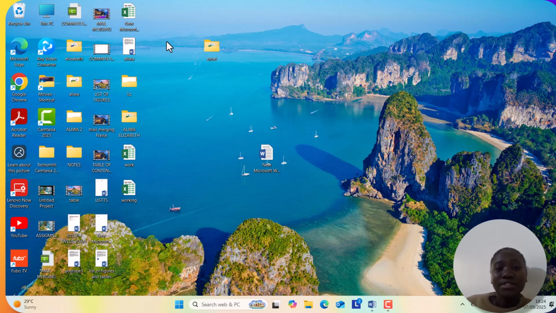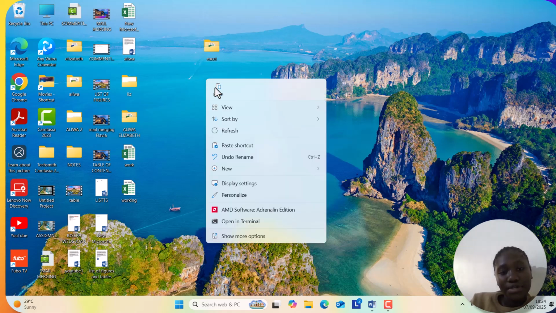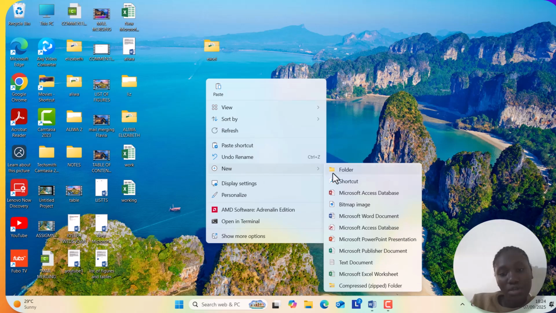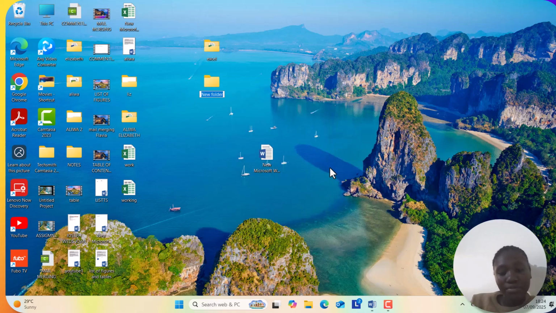We are going to start by learning how to create an Excel file. We shall first create a folder: go to New, then Folder, then write your folder name.